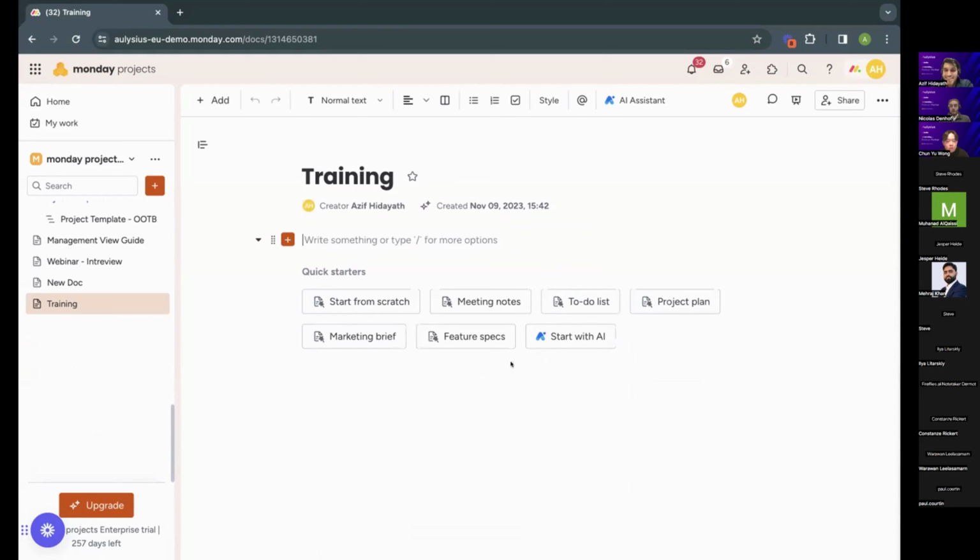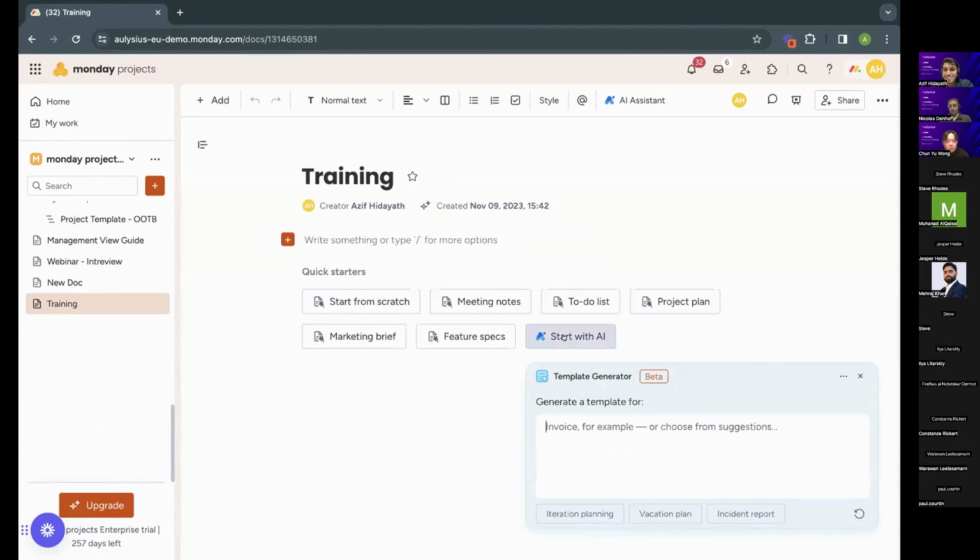But what I like to do again is use the AI to create a structure, at least, right? It's useful to start thinking and brainstorming about different things. So maybe I want to create a guideline for training. And then I can just click on generate, and the AI would write up a structure for a training guideline, and then I can work on it. I can add my own things to it in order to fill up the whole structure.